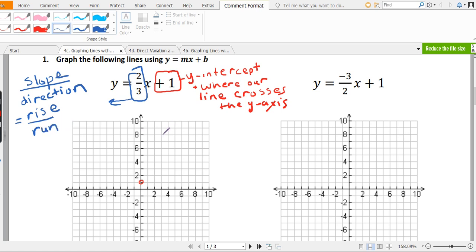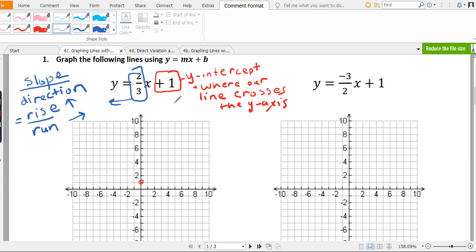Okay. Now what does that mean? Rise just simply means how far you go up. Run means how far you go across. Okay, now this is a very simple explanation of slope. We will be spending a lot of time focusing on the word slope. Now, let's use this information to draw this line.